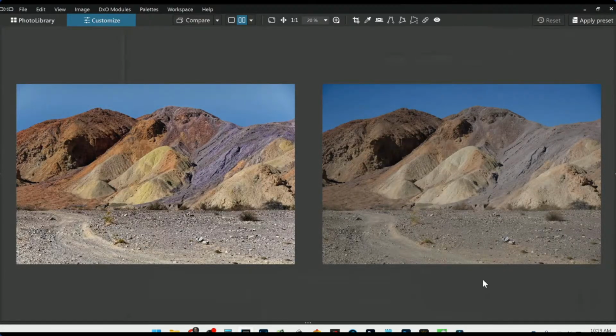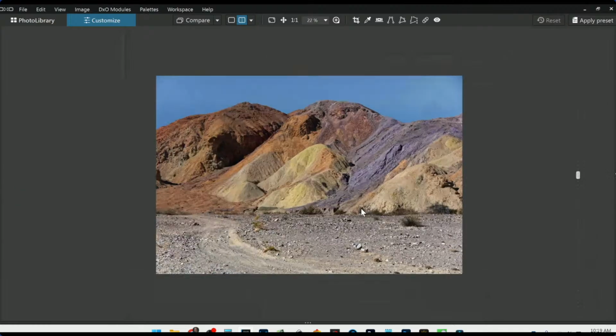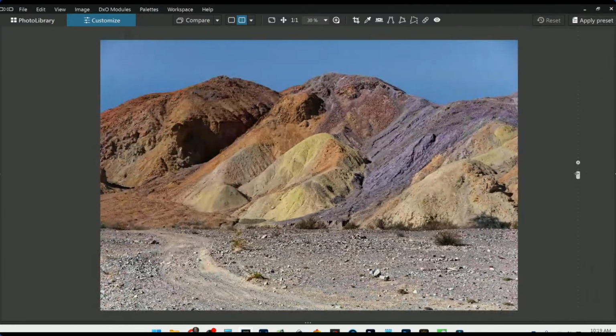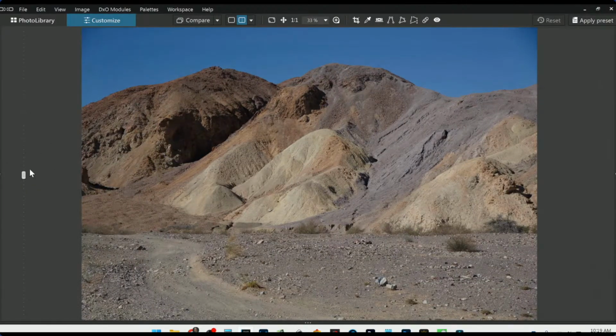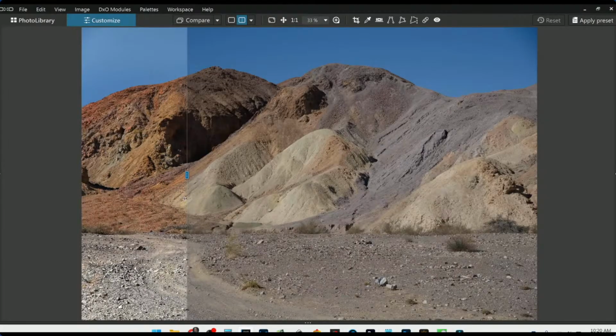All right, so I didn't go too crazy with the colors, but there's definitely a very strong distinction now between these sort of bluish purples, the yellows, and the reds. And that's all we needed to do. So if we do just a slider view, so there's the before. Let's get in a little closer. And right here, you can see how I emphasize the reds, right?